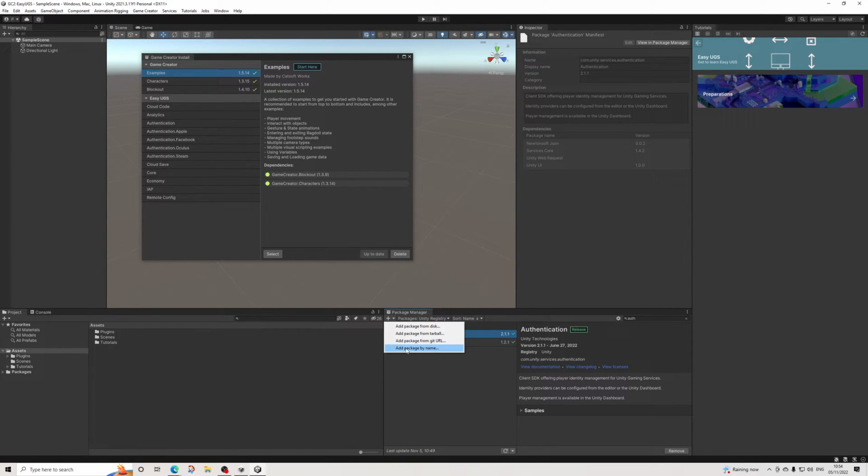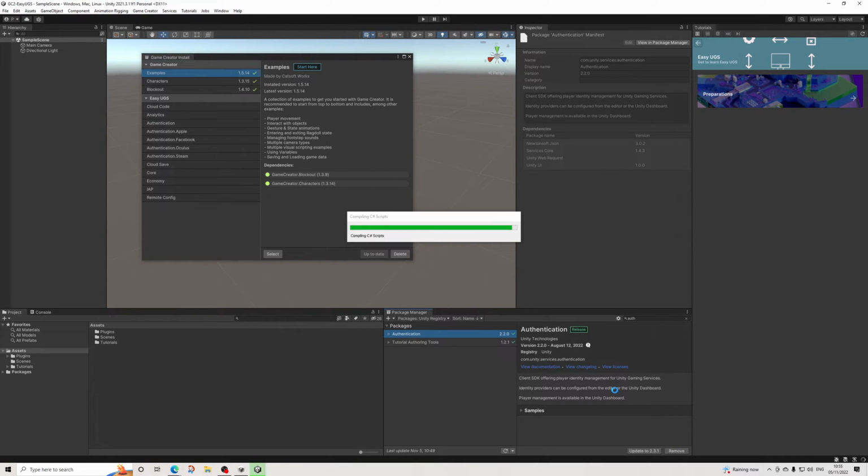And one of the ways to do this is add package by name, and then com.unity.services.authentication. And then, oh, let's make sure not to forget that last dot, and then add, and it will update it to this version. Sometimes it's a bit weird how not all of the Unity packages that are great and useful or updated versions are just visible straight away, so sometimes you have to do it like this. I know, it's a bit weird, but yeah.